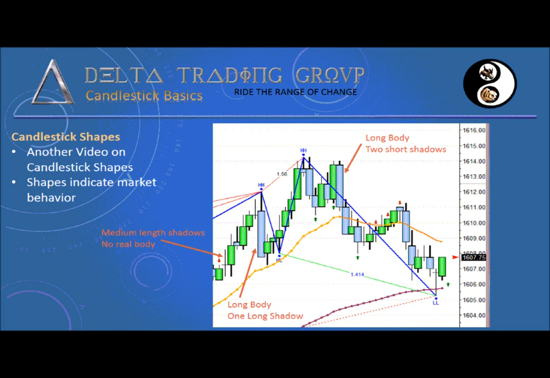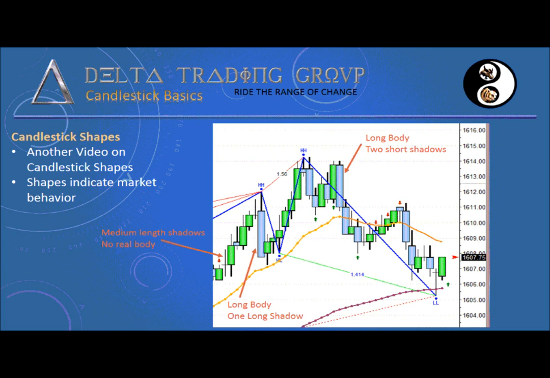That's because it opened at a price, went down in price, or went up. It eventually hit a high price at around 16.12, as you see on the legend to the right. And then it ended up closing out the day down a little bit, below 1607 or 1608. Actually, it closed out down there at 1607.75.